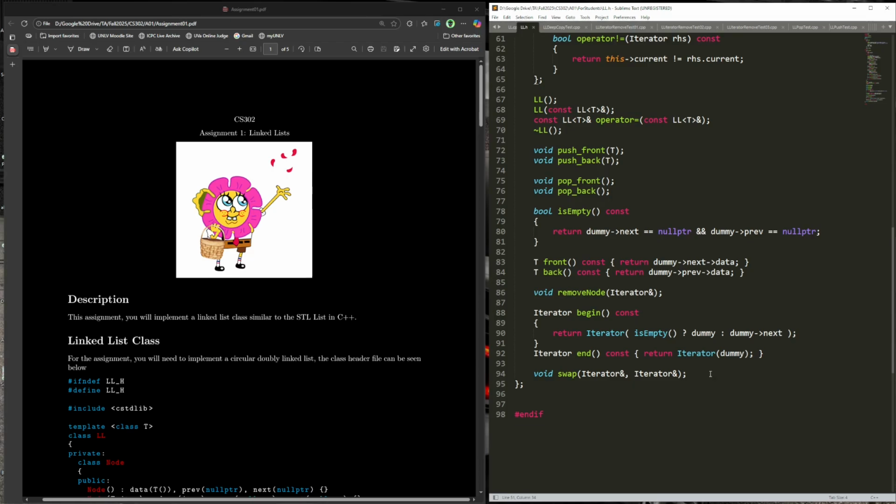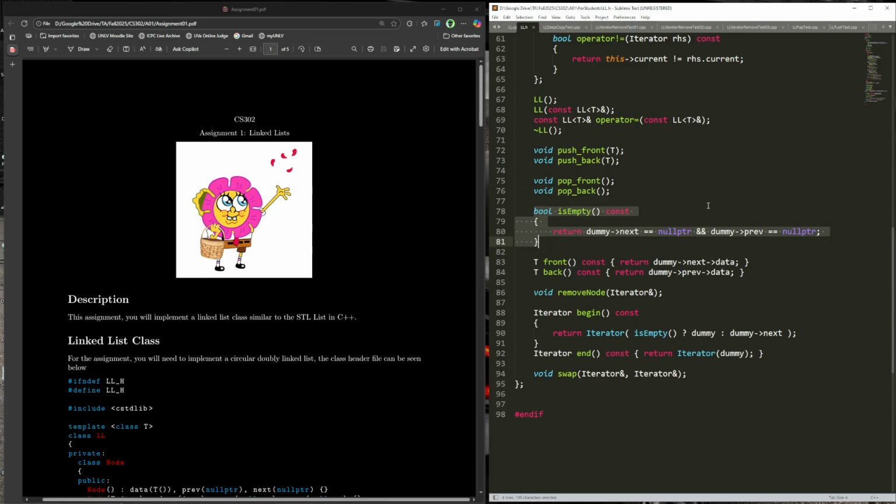So now we have our linked list class. So we have our constructor, which will initialize our linked list. It will set our dummy node up correctly. Our deep copy constructor, our assign operator, and destructor, fairly similar to CS202's constructors and assign operator and so forth. Push back and push front. So push back will do a tail insert. Push front does a head insert. And I'll show some examples of that in picture later on. Pop front, pop back. So pop front will remove the front node, a head removal, and pop back will be our tail removal.